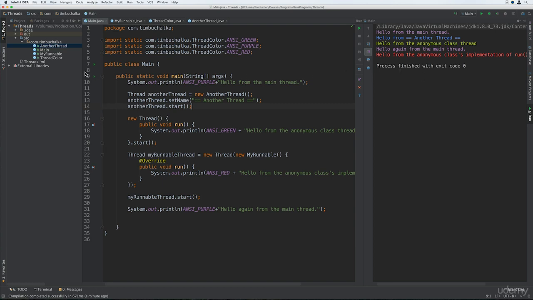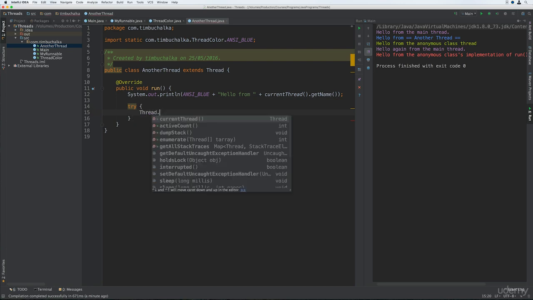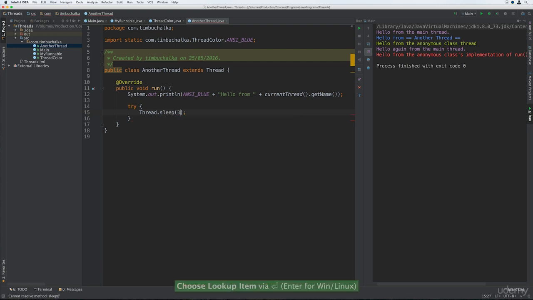Let's go back to the another thread and put some code in practice. So we're going to put some code in the run method for the another thread. Let's add a try block and get it to sleep for 3 seconds. So we're going to type try, and we're going to do Thread.sleep. And notice how the argument it's looking for is milliseconds. So 3 seconds will be 3,000 milliseconds.